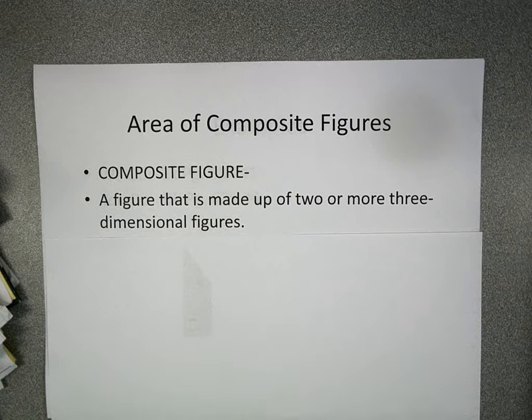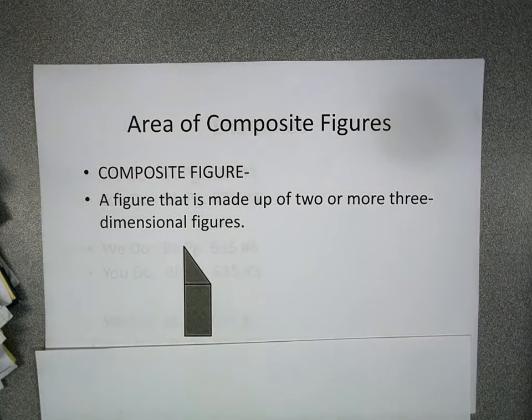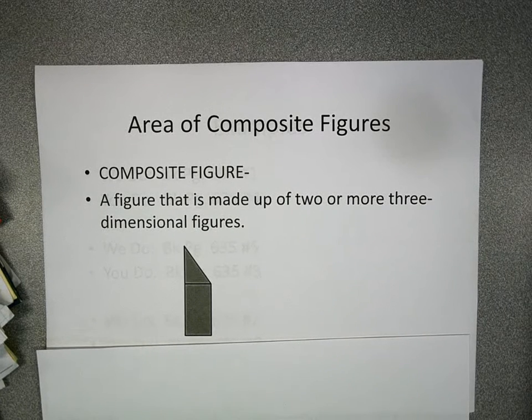Same idea, though. So in your little box off to the side, here's what I want you to draw. I want you to draw that right there. That figure. While you're drawing it, what are the figures that make up that composite figure? Triangle and a rectangle. That's what we're dealing with today. We're dealing with shapes that have more than one basic shape to them. We're going to find the area of these types of shapes.